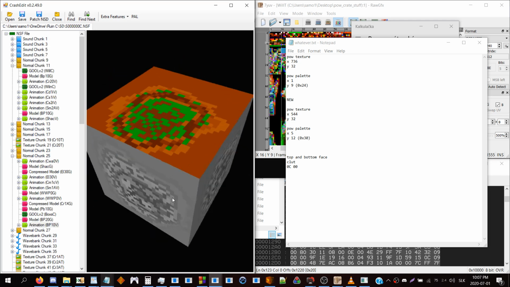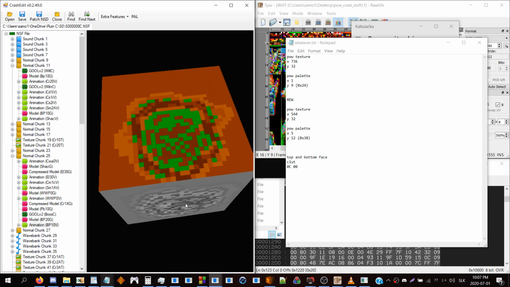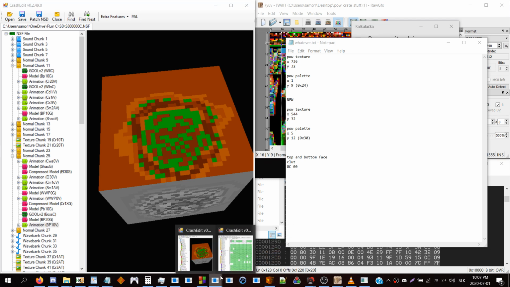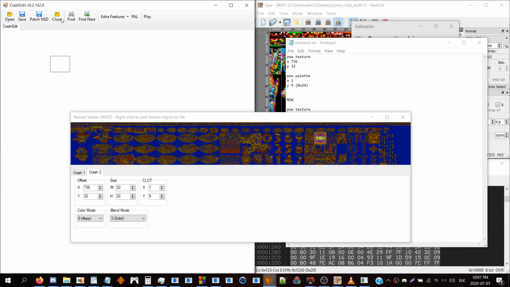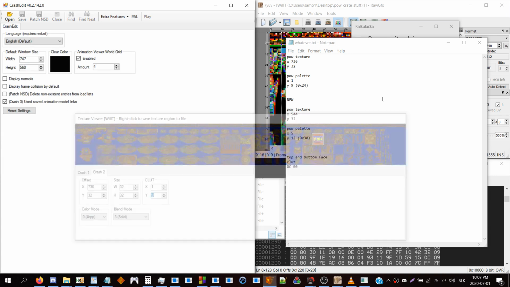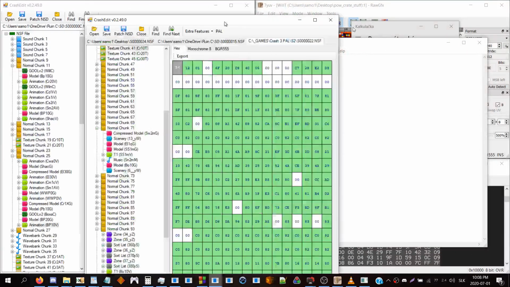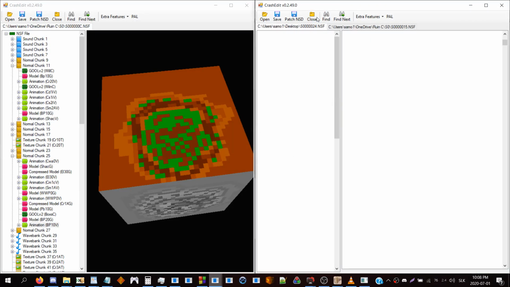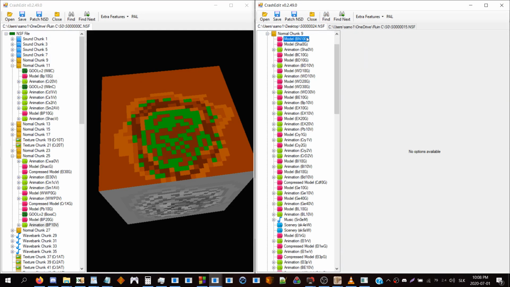See, it has different cloth. It has the cloth that the normal crate has, normal crate texture, but now I need to get it on there, and for that I'm gonna first off close it before I save it. Saving is not good. I would mess up a lot of stuff. Now I just need to see this.